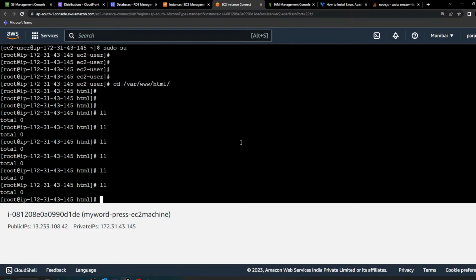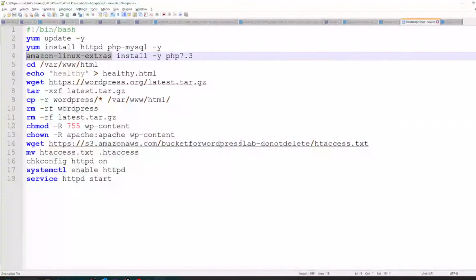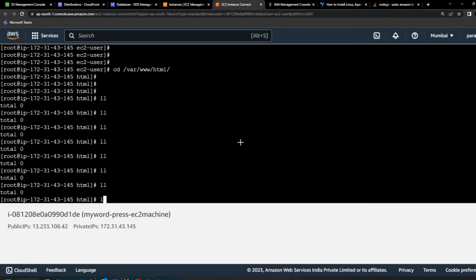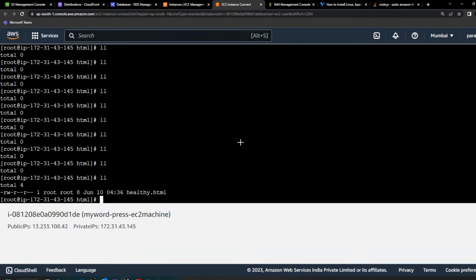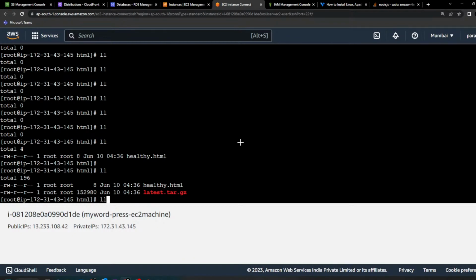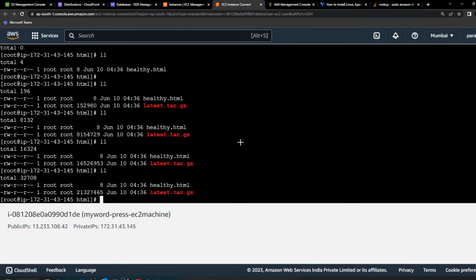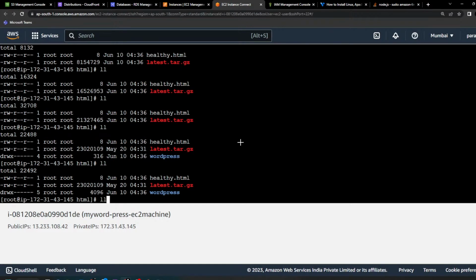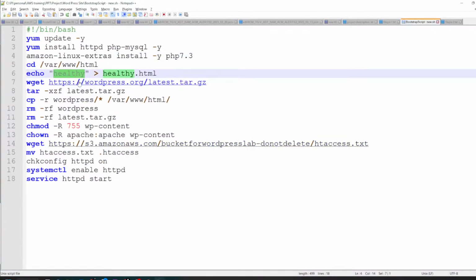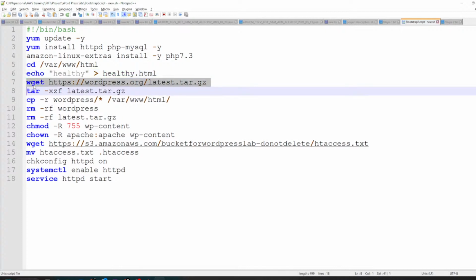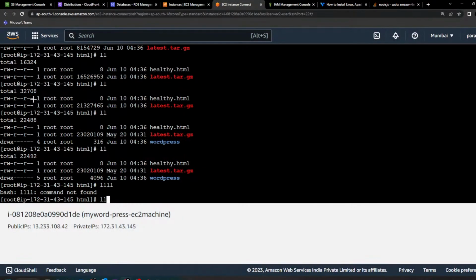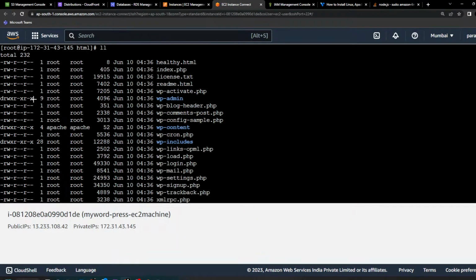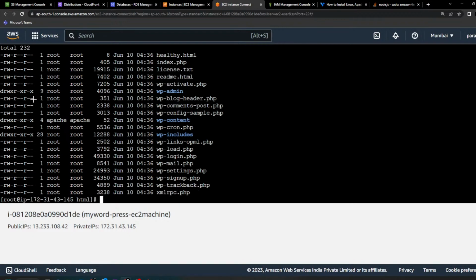Okay, Apache has installed. Apart from that, did anything? Yes. Now you can see the script is working. I am not doing anything. The script is working step by step. It is creating this file. It is downloading this web code from the website. It is unzipping it. It will create a folder in this path. So you can see all the things are done.